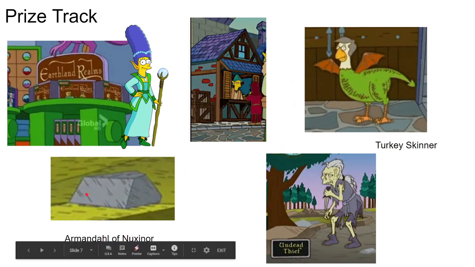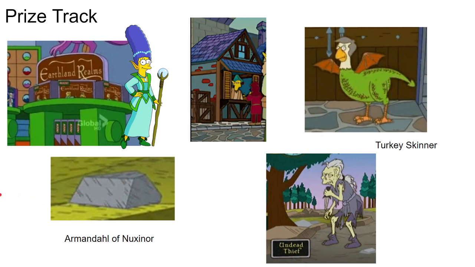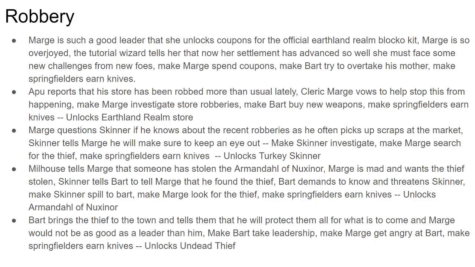So although this is just a silly rock, and it would literally just be a rock, it kind of was made a deal in the show. Obviously, Marge is like, I need to find the model of Nuxenor, and then the tutorial wizard said that to her, and she was like, is it there? And the tutorial wizard was like, yes, it is. So I think it's kind of significant enough to warrant it being added as a decoration. And yeah, it's kind of a crappy decoration, but who cares?